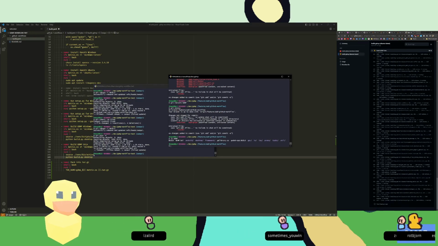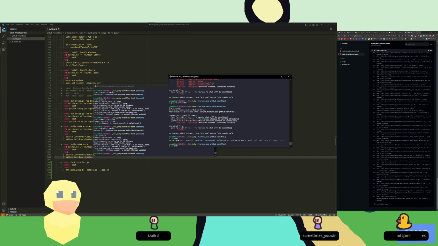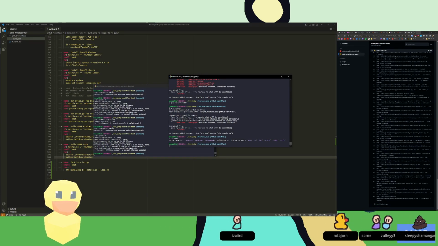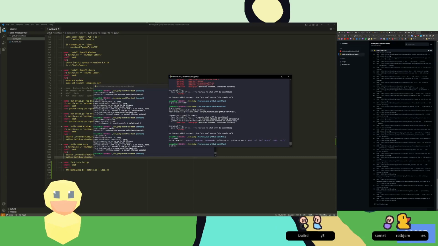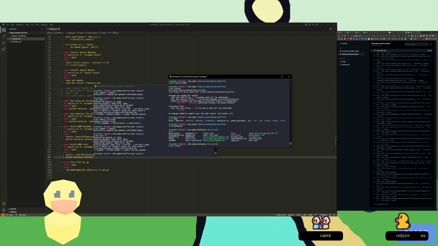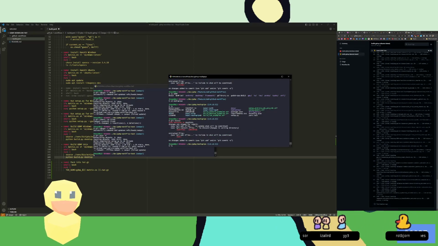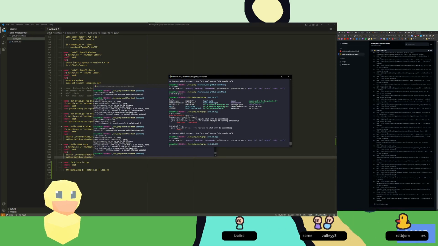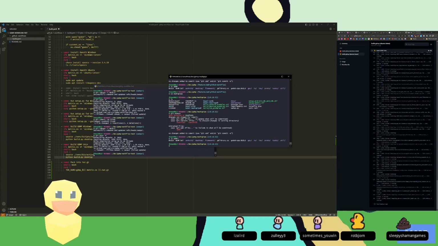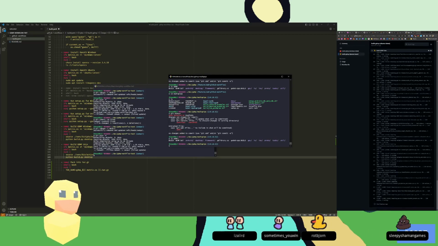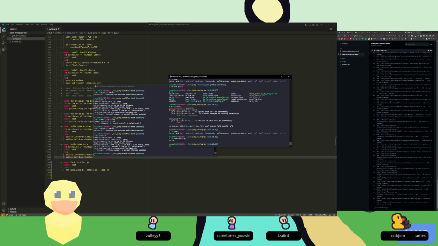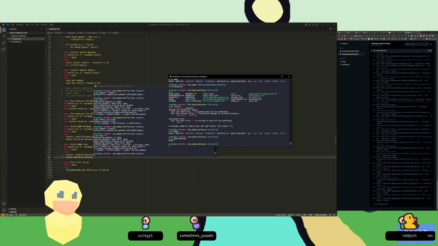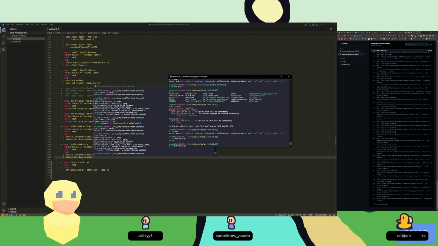Right here. Actually, well, yeah, where does it place it again? It's been a little bit. GDMP. Where did it place it? I don't remember. Is it under desktop? I believe that's usually where it places it, but I don't remember.